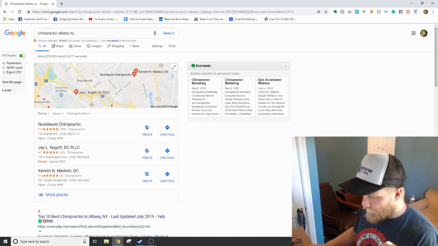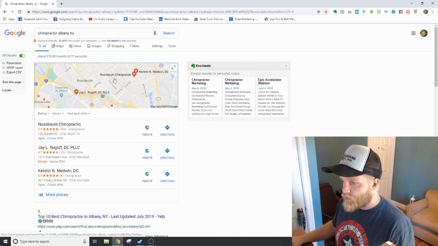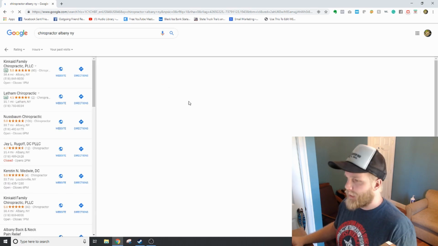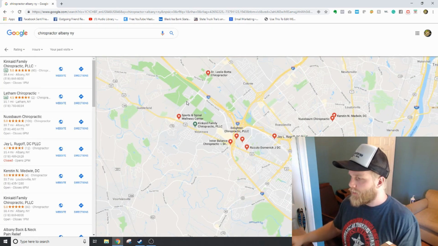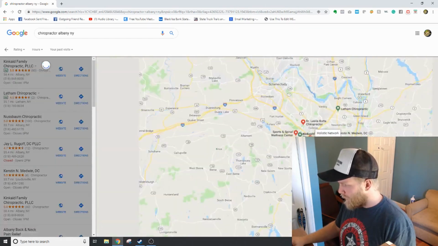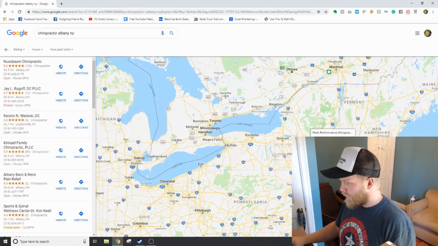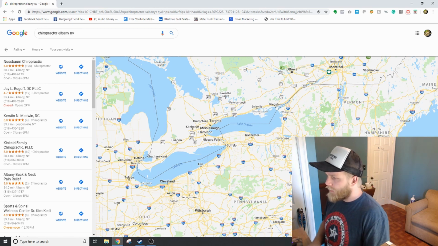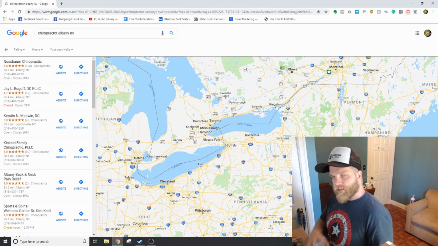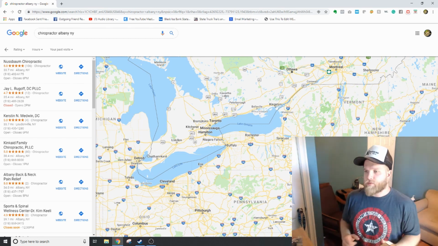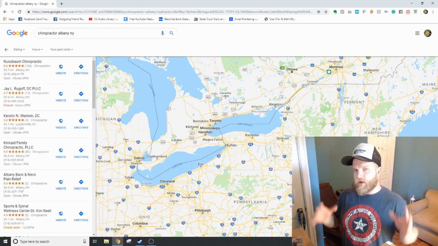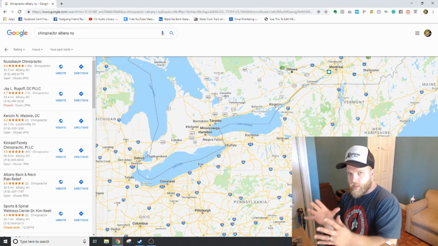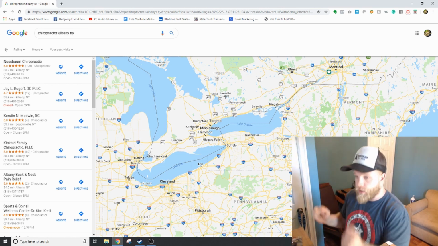So I live in Pittsfield, Massachusetts. Actually Dalton, Massachusetts, but the biggest city near me would be Pittsfield. So I'm using Albany, New York here because if we take a look at the map, you can see there's a ton of chiropractors here, right? I live about here where my little mouse cursor is, and significantly less chiropractors. So there's less traffic, which means that using this tactic, while it works, it's not going to be as good for descriptive purposes. So I'm going to use Albany, New York.